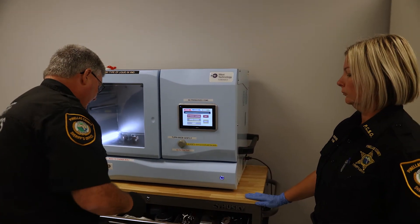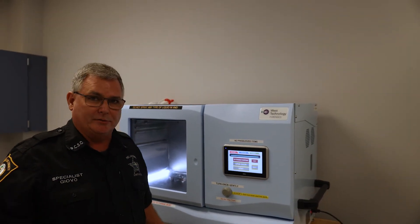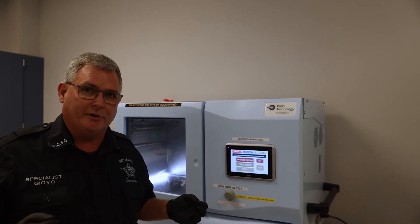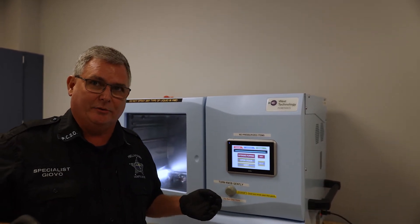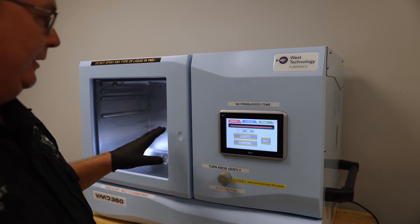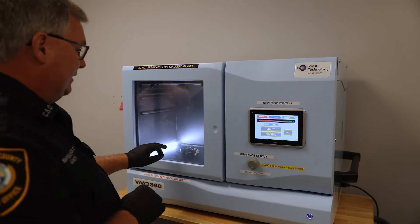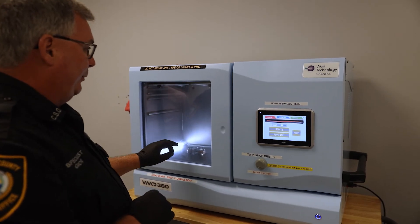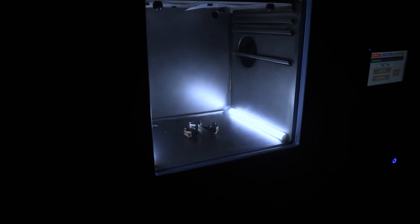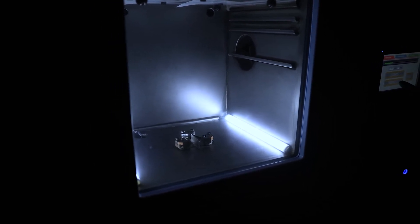And close the door. Depending on what type of item I'm processing, that determines the time difference. If I'm using something like a material that has moisture in it, that could take hours to vacuum down. To start the process, I'm pumping the unit down, which is taking all the contaminants and all the air out of the chamber. This allows the precious metal, once vaporized, to strike that surface without anything being in its way. The left boat is going to burn off first — that's your gold — that's metal one.